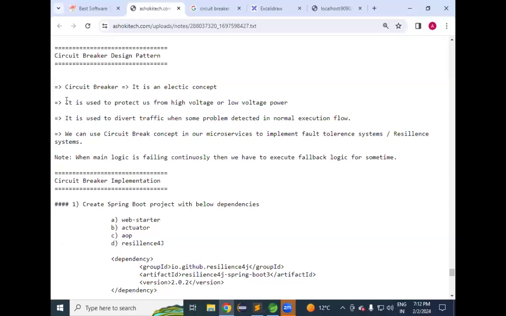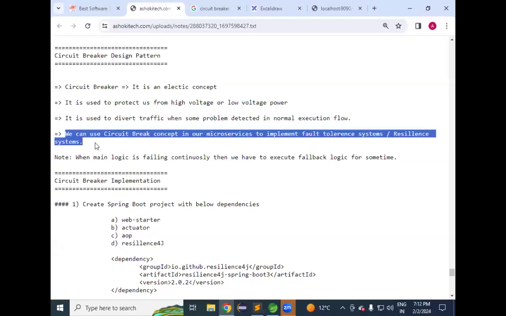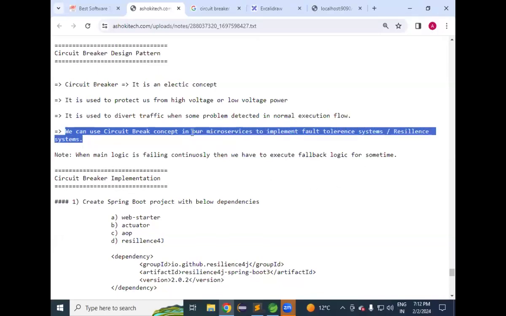Come on, guys. It is used to protect us from high voltage or low voltage power. It is used to divert the traffic when some problem is detected in the normal execution flow. We can use the circuit breaker concept in our microservices to implement fault tolerant systems or resilience systems.